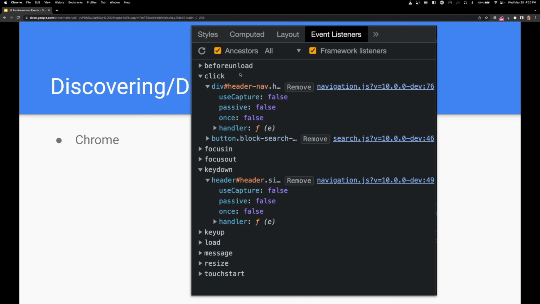There's then an event listeners tab, and you can see all of the things that are happening here. The element I've chosen has a beforeunload, a click, a focusin, a focusout, a keydown, a keyup, a load, a message, a reset, a touchstart. And you can see the click actually has multiple event listeners on that one event. So this element has a click listener, and this element also has a click listener. And you can click here to make sure you show the events on all of the selected element's ancestors as well.